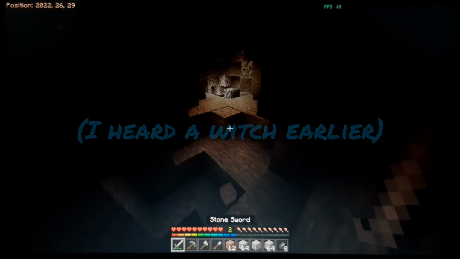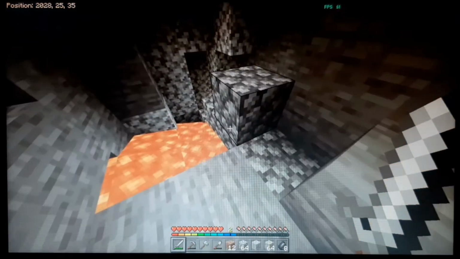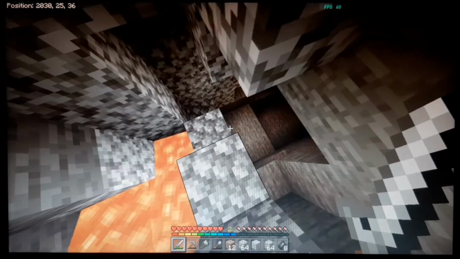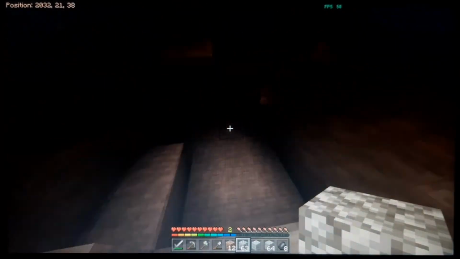Oh, the witch might be in there. If it is, if she is, I'm back. Why is there cobblestone here? Is that someone else being here, or is that just the lava?